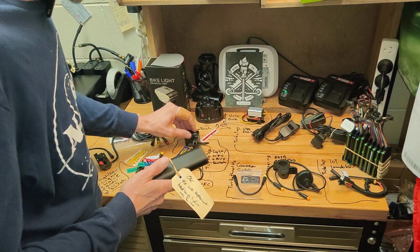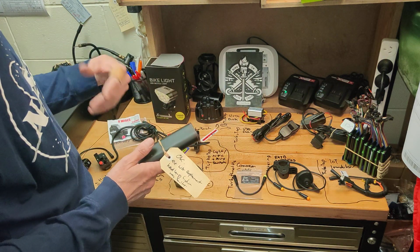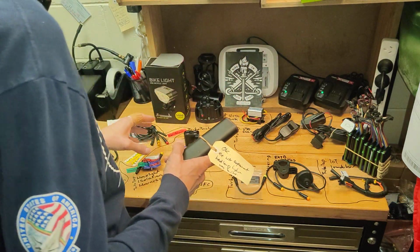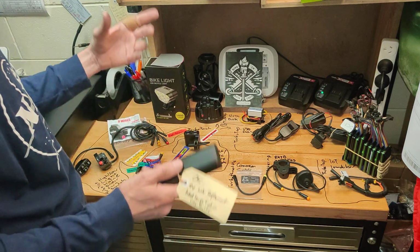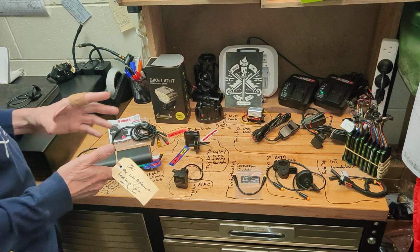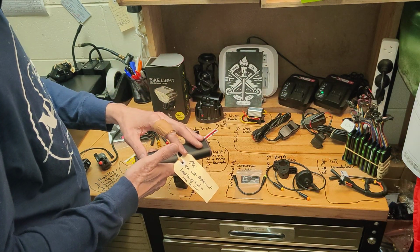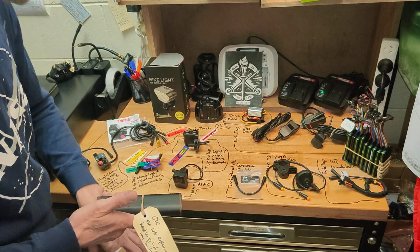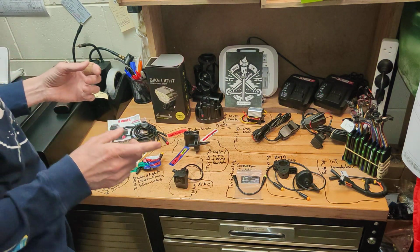If you did turn that on mid-ride, then you can draw power off the scooter batteries and concurrently charge the battery while you're running the headlight, just assuming your battery pack supports that. So that gives you an option where you've got heaps of battery in the scooter, but you want heaps of light and you want to run the full 5,000 lumens or so. You're not going to have enough battery reserve in your external battery pack, so you're going to charge the battery pack from your scooter battery while you're riding. So it just gives you a few options.